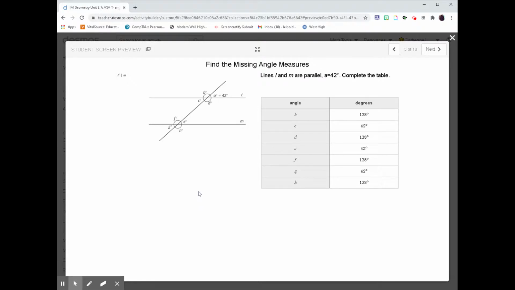Okay, let's take a look at this. With the transversal, there are 4 angles formed at line L and 4 more at line M. We see that A is 42 degrees, and so the vertical pair we talked about yesterday, A and C, should both be 42 degrees, and then also E, because A and E are corresponding angles. And then A and G should also be 42 because those are alternate exterior angles. Then all the other angles should be 138 degrees because they form linear pairs with the other angles that are listed already. So hopefully you get that table correct, and we're going to be looking at more of that in class today.